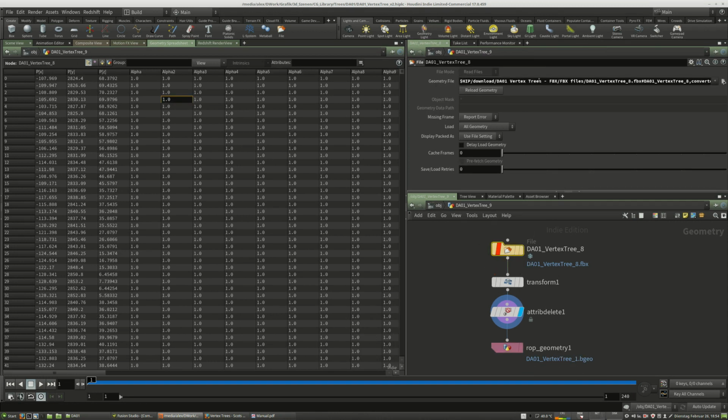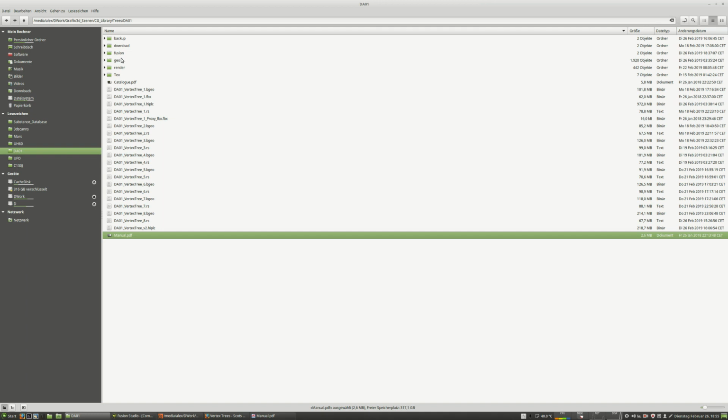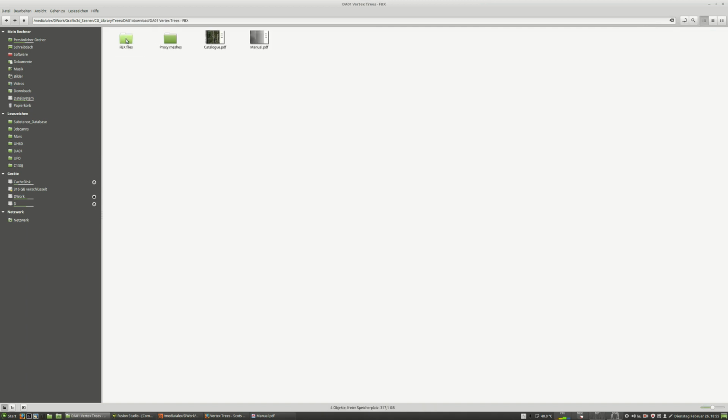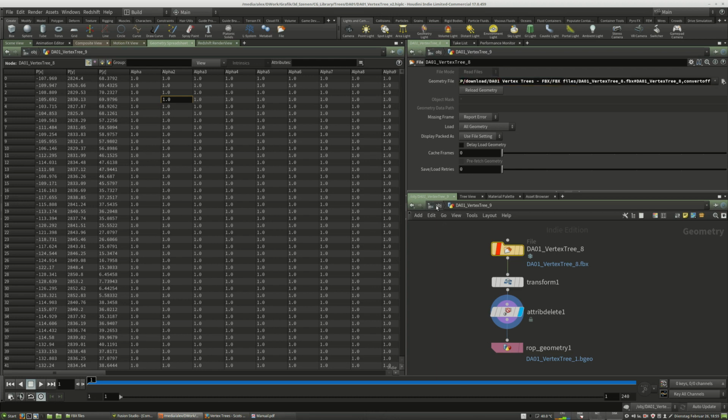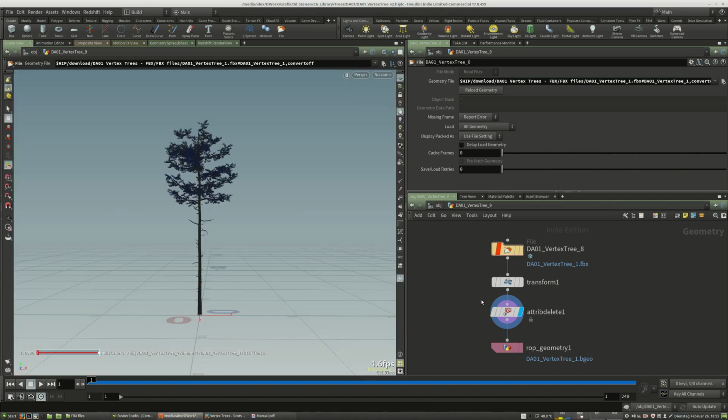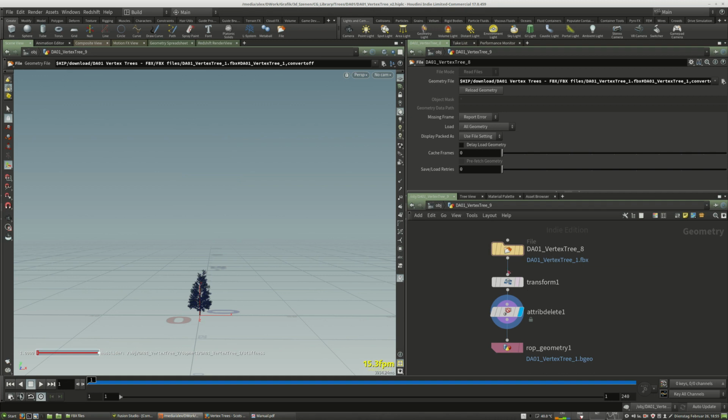When you'd like to import the other trees, it's very easy, because all those trees have a continuous number. When you look inside the asset download, you see the first tree has the number 1, and so on and so on. So basically you can duplicate this entire geometry and only have to change those numbers, and then you get a completely other tree when you uncheck this, because that's the sign that this is baked. So here's another tree, and you see the import takes a while.